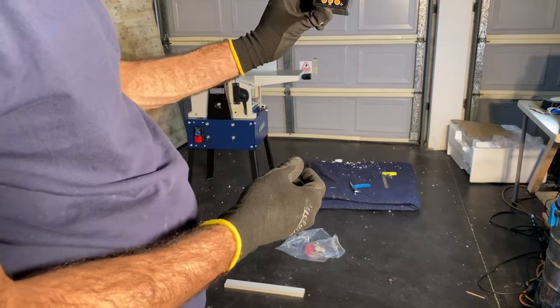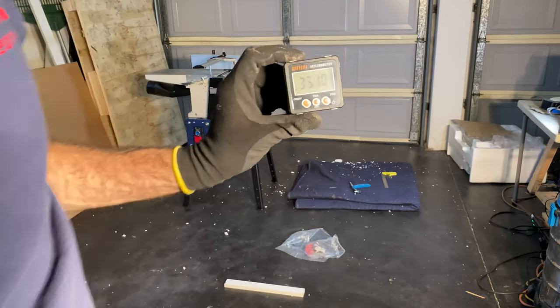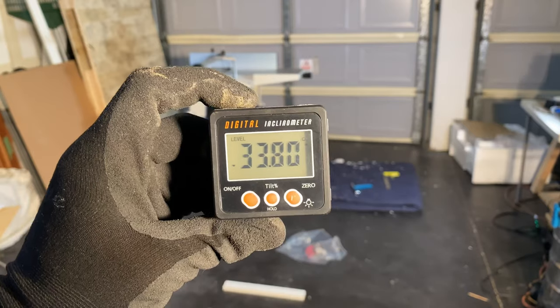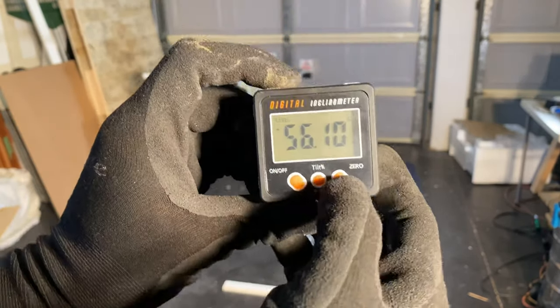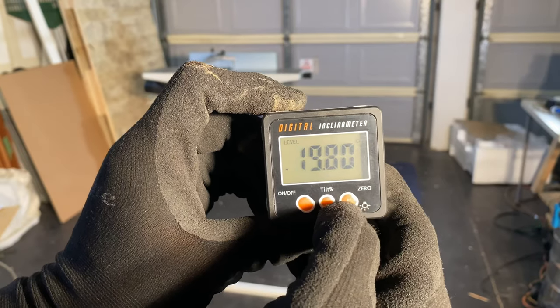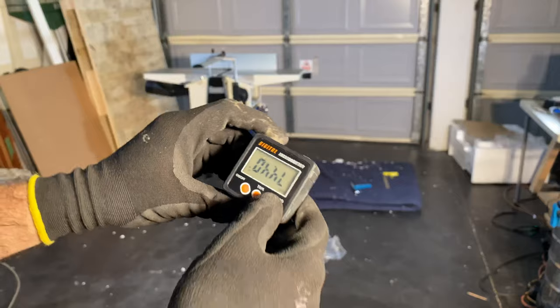Might want to get one of these little inclinometers. It'll allow you to basically level out the machine. What you do is you'll set it to zero, and then when you get it around to 90, it'll be. I'll show you.